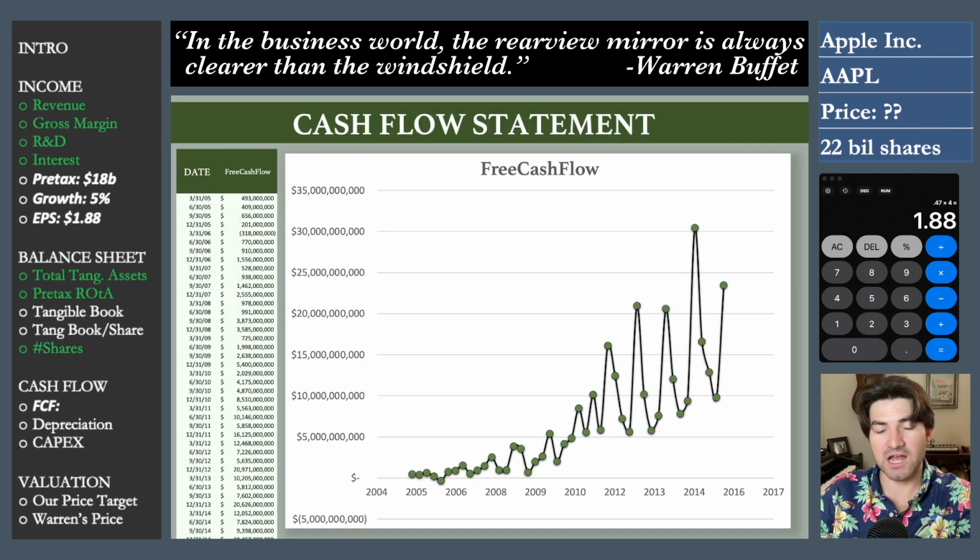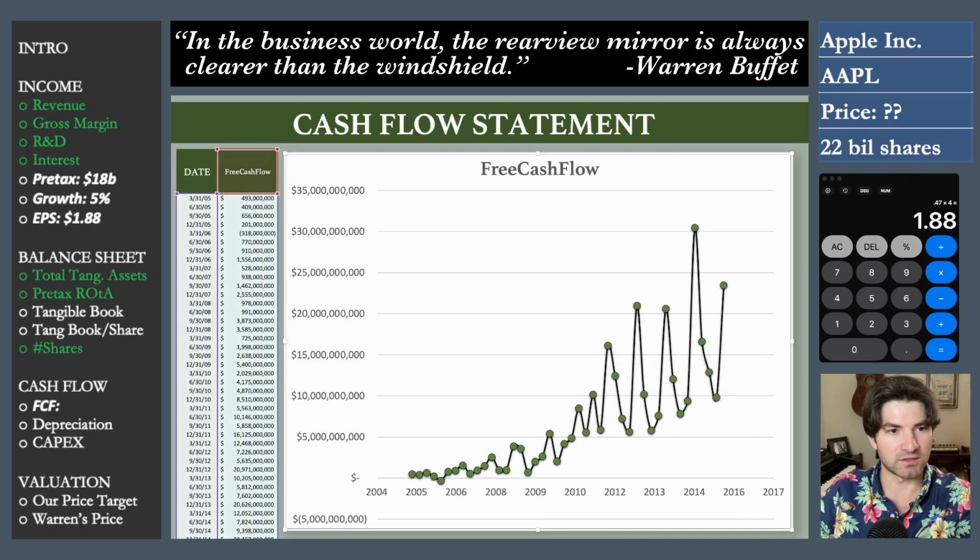All right, as far as the cash flow statement goes, we're going to go fast here. We're going to look at free cash flow, capex, and depreciation. So free cash flow is your cash from operations minus your capital expenditures. So it's just another way to check your income and make sure that they're similar. If they're different, you need to start really asking questions and diving in, but you want to make sure it's following a similar pattern as your income. All right, so in this case, it looks about the same.